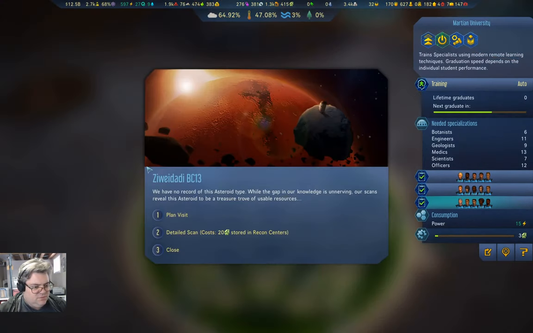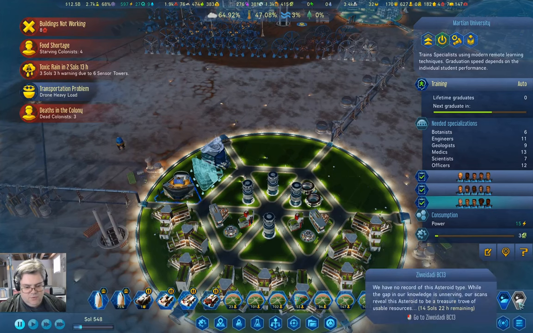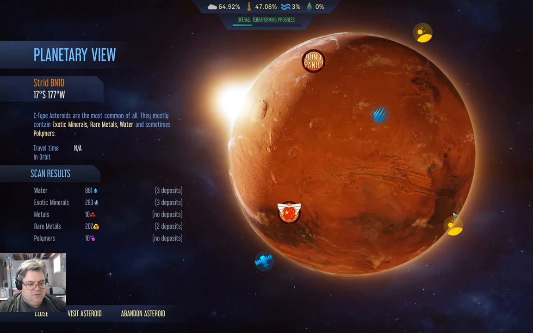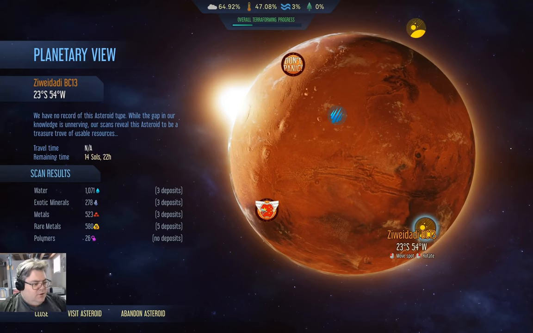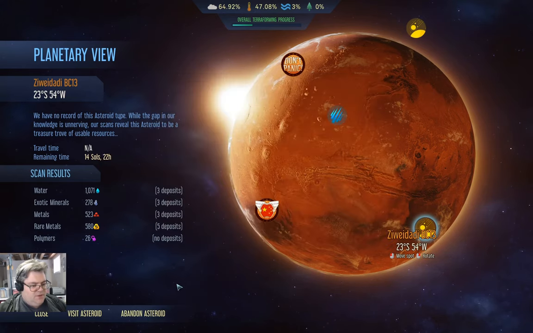What's this? Let's do a detailed scan of that one, and then we'll go and take a look at... Yeah. 1,000 water. Okay. That is a treasure trove. Don't need it, though. Abandon. No. I might... You know what? I'm going to visit that one.